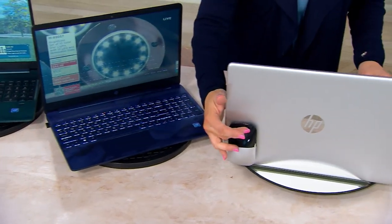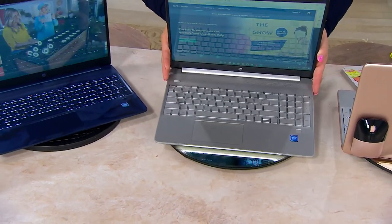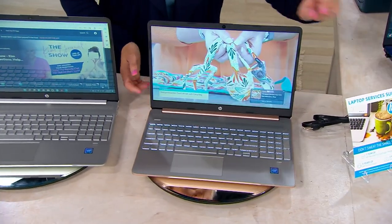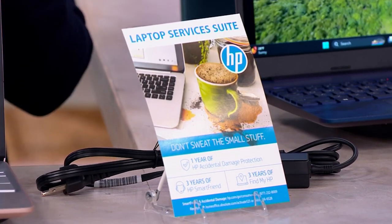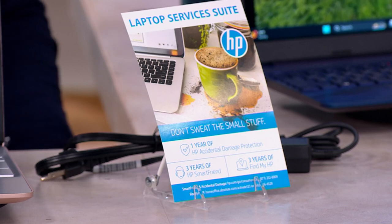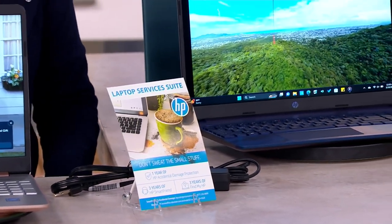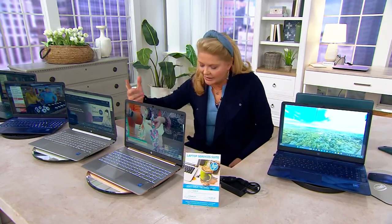Did you also notice — here's your wireless mouse. You'll get the wireless mouse. Take a look at that piece of paper because on that piece of paper the cool thing you're going to see is what I'm going to call your trilogy. There's a one-year accident damage protection plan, which normally would sell for $55.20. So anything happens to this computer, you're covered for a year. Then normally we might give you a SmartFriend for one or two years — we gave you three years of SmartFriend. So 24/7, if you're giving it to a college student at 3 AM on a Tuesday morning, someone is there to help you hook up a printer, answer a question, or ask about downloading apps.